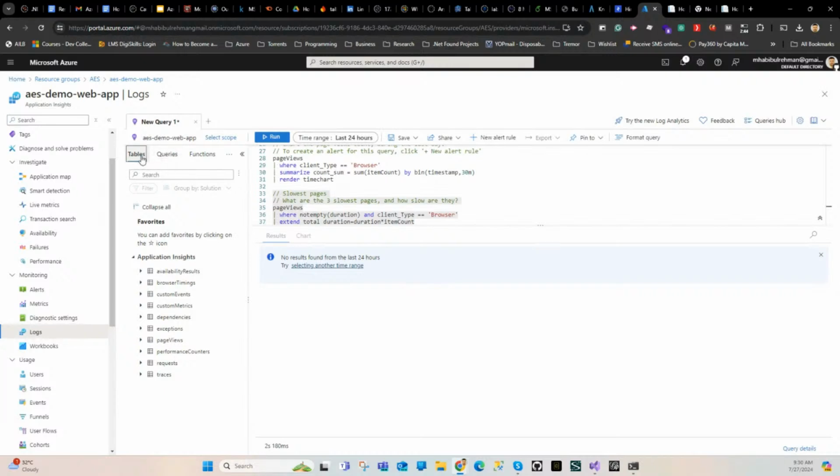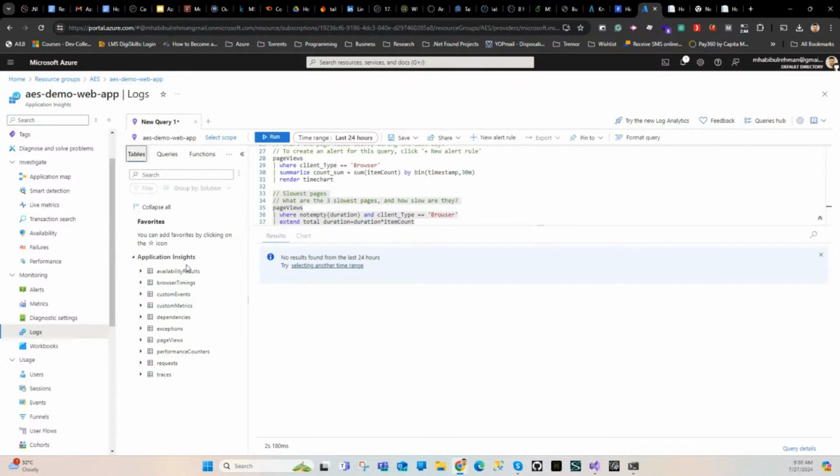And if you see the tables option, we have multiple tables for Application Insights. First of all, we have the availability table, the browser timing table, and custom events if we are using them. We also have custom metrics, dependencies, exceptions, and page views.